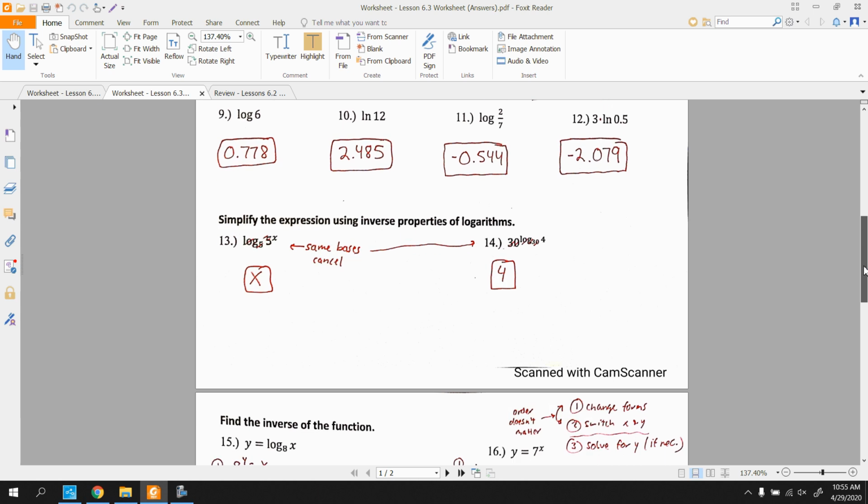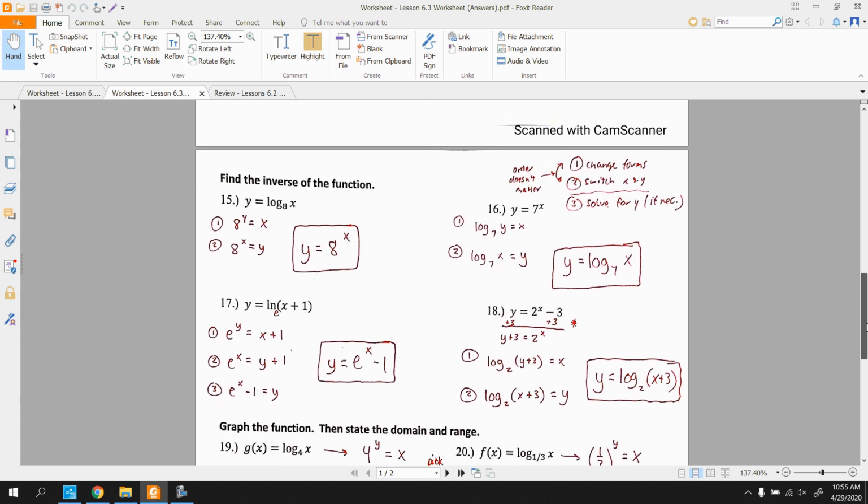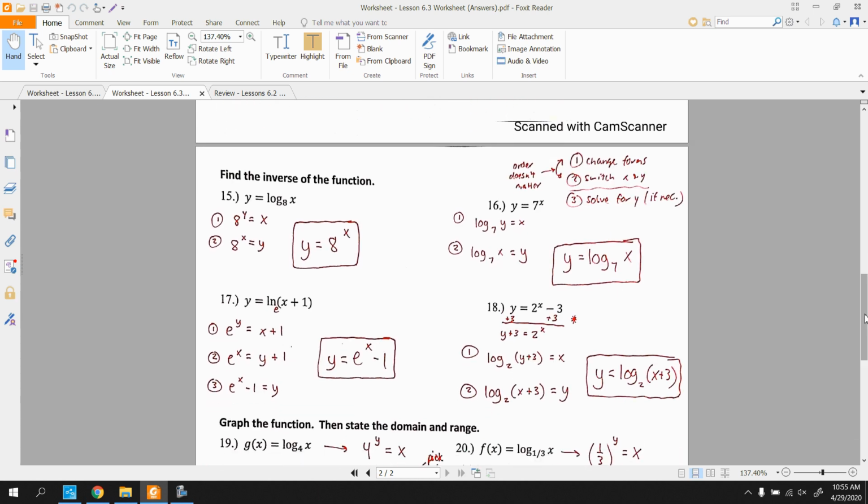All right. I think probably the toughest part of the lesson, I mean, it's obviously all going to be individual, was finding the inverse of the function. So I wrote the same steps that we talked about. I kind of summarized them here from the notes. 2 to 3 steps, depending on what you have. Change of form, so there it is for the second, third, fourth, fifth time maybe in the notes, as that's a skill we've got to be able to do.